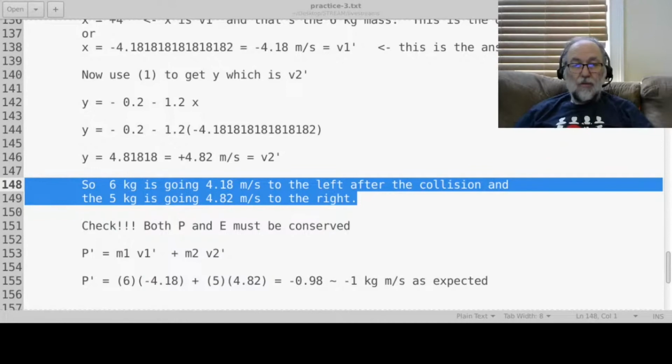Okay, after the collision. All right, and that's the answer. Now, if this were a test, you'd say, geez, do I have to do all that work just for a couple of points? No, and I alluded to how to do this. So we're actually going to do a check, and this is the way you could do it on the test.